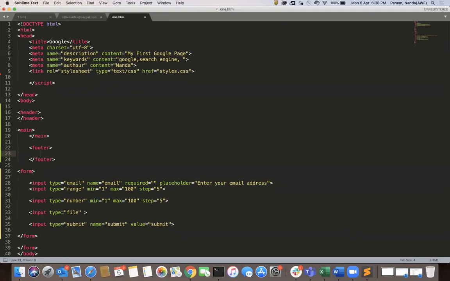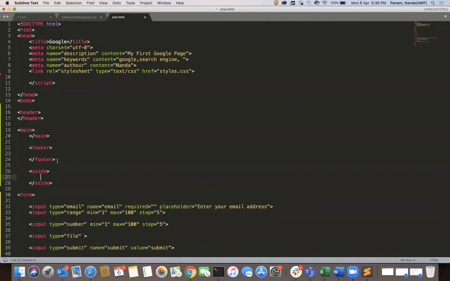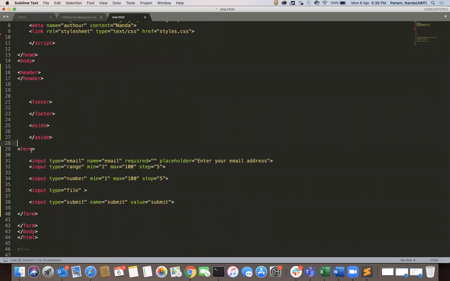These semantics will help you to segregate your HTML page into a clean structure, and then this HTML page will have good interaction, as well as good search engine optimization. So it came with multiple things like header, main, footer, and if you have a sidebar, we have aside. These are just new HTML elements. So normally this is the form, correct? I'll keep it in the main section.